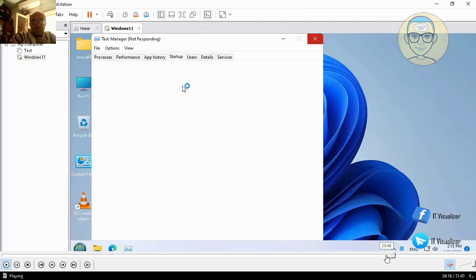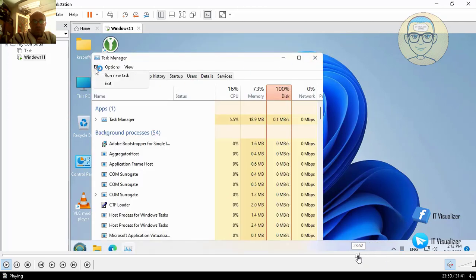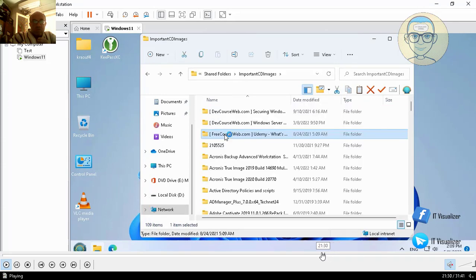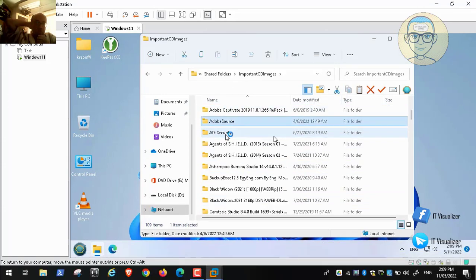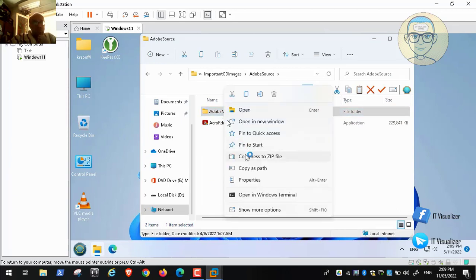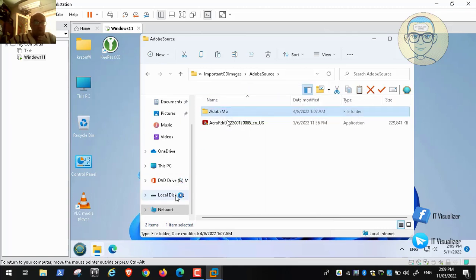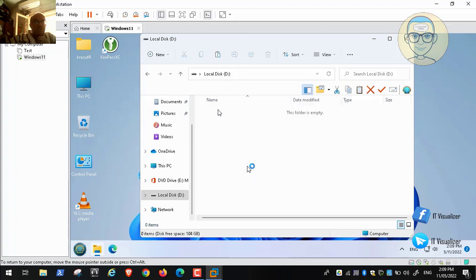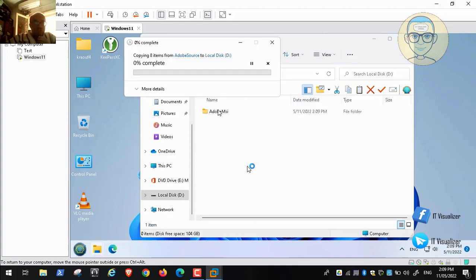So here I am going to my folder that contains my Adobe Reader source, and then I will copy this folder. This is containing the Adobe Reader tweaked setup file. Okay, so I will copy it and then we'll install it on my machine. This Adobe Reader setup is tweaked. We have removed some features from it, the online features, and we have also tweaked the default setup options of it, to be in line with the recommendations of the Department of Defense.